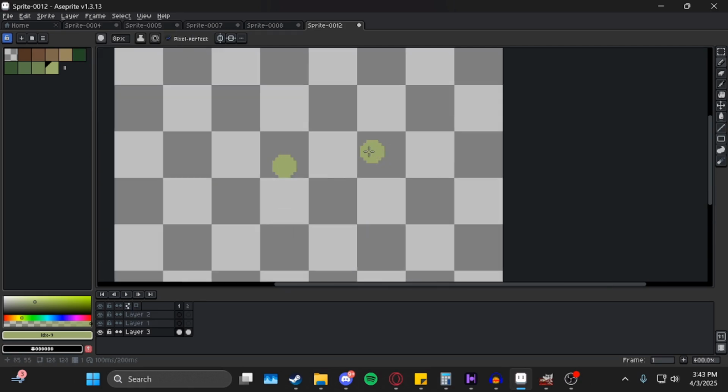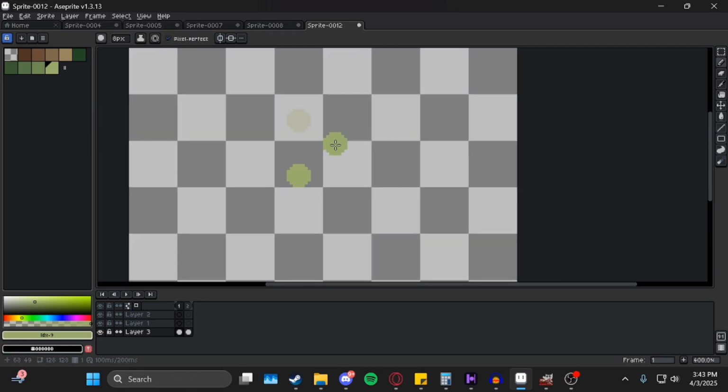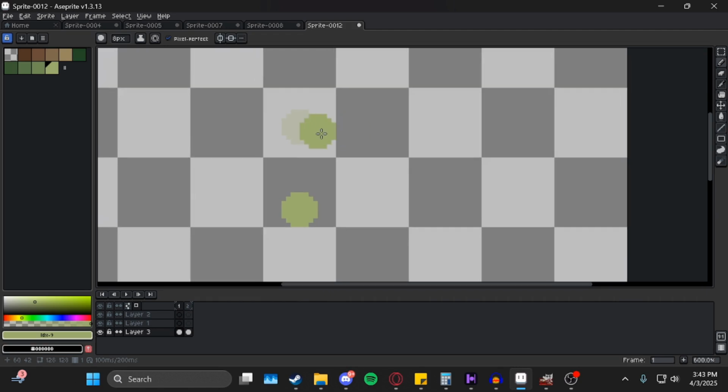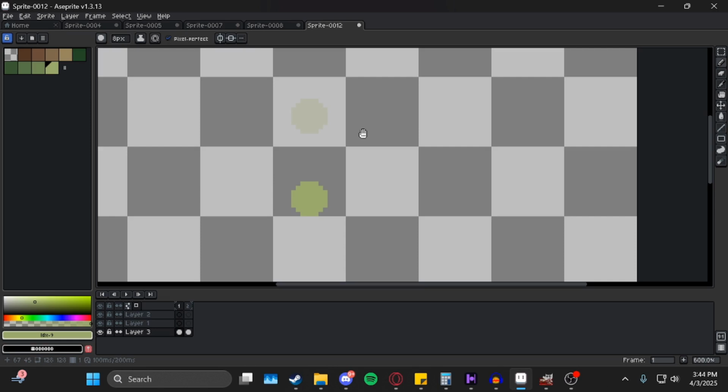There's another little thing with animating too. You can do onion frames, which just allows you to see the previous frame. It can get a little bit more advanced, but essentially it's really helpful with animating. So you see here I have the frame I'm currently selecting, and if I go to the previous frame, you can see it's now just outlined, and you can still see it there. It's very helpful to determine the positioning of the animation while you're animating.